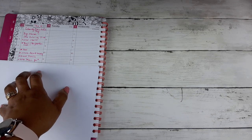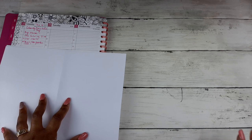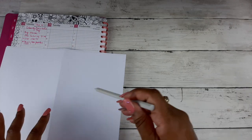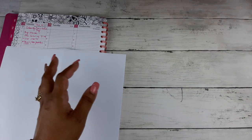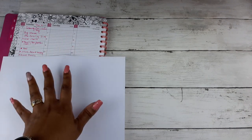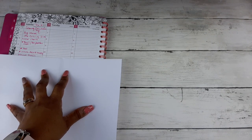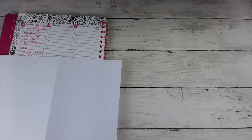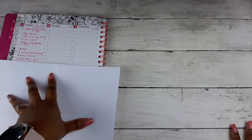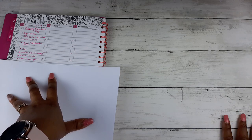So the next thing that's absolutely essential for me in my coloring is actually this scrap paper. I have to have scrap paper to clean off my colorless blenders, because once you use your colorless blender, you always need to clean off whatever color you used, because that color will transfer to your coloring page and then you'll get muddy colors. Or you'll color something red and then you want to color something yellow and then you have a big red line in your coloring. So you have to have that scrap paper very handy so you can quickly clean off your blender pencil.